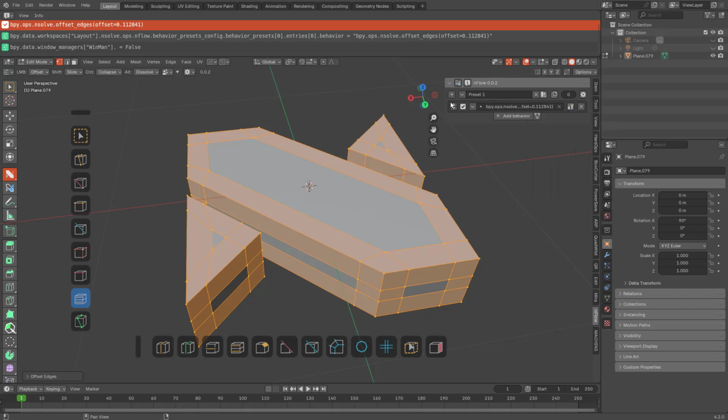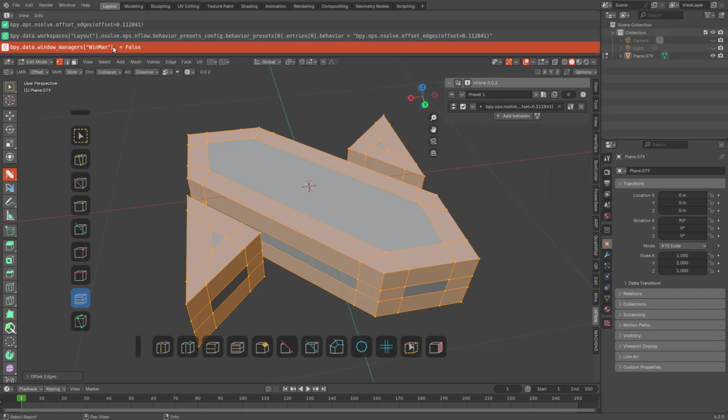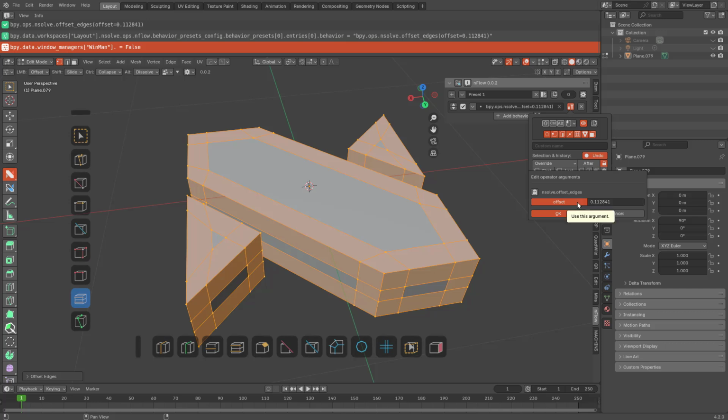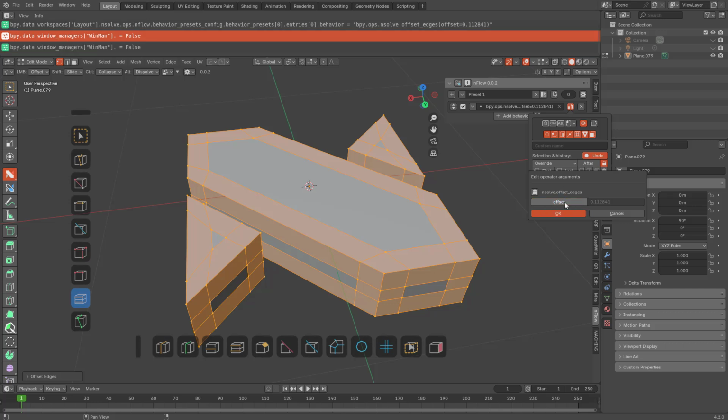So the greatest thing about Inflow is that I copied this function out of the info window, and then I pasted it here. And then I was able to go in and edit the operator arguments because there's this offset, and I don't want the offset. The offset would be cooked in. It would turn it into like an operator. It would just, bam, I would just do it, right? And I don't want to do that. That's also cheating. I'm not trying to make a hard logo solver, because I need to solve like everything. We're warming up right now. And I already know I'm talking too much, but we want to turn off offset.